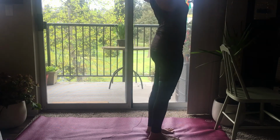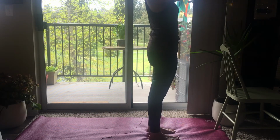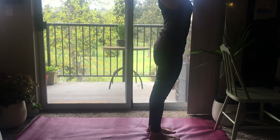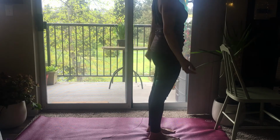Inhale, circle sweep, arms all the way up. And exhale. 2 more. Good. We're going to come into the other side now.